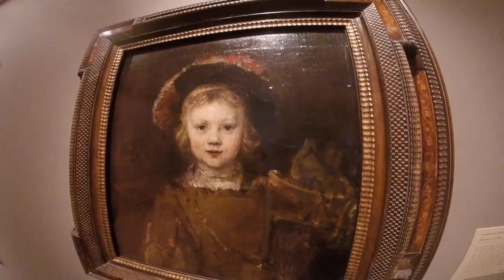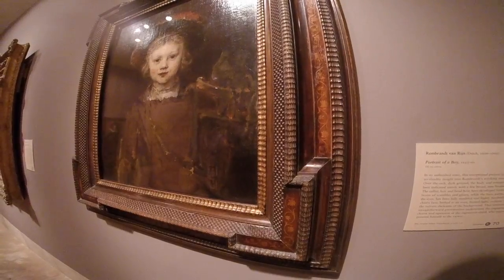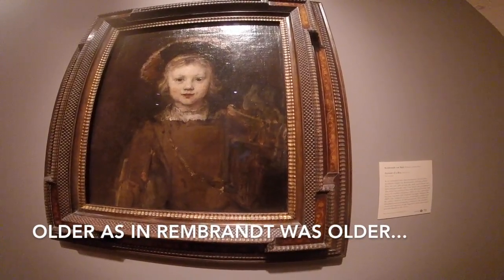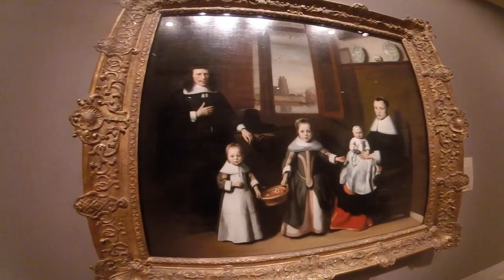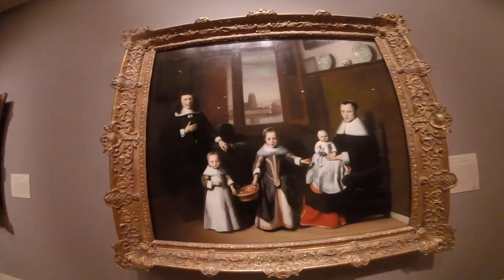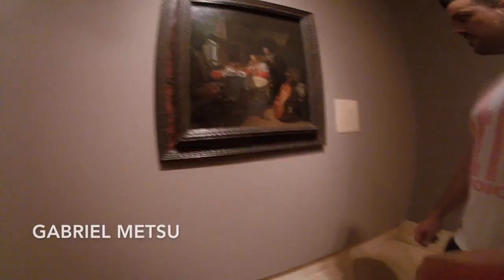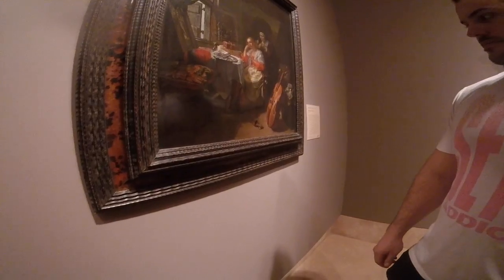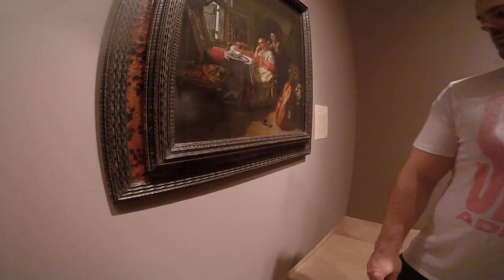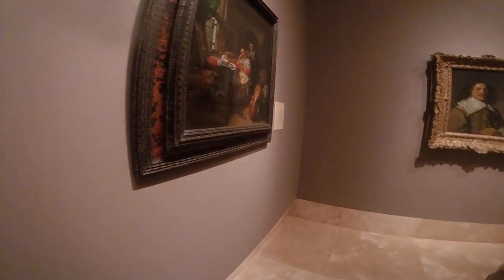By the way, this is a Rembrandt. The older? Yeah, we've seen better ones. It's very slapdash, yeah. Gabriel Metsu is one of my favorite Dutch painters. There's this one painting of a chicken. It's like a dead rooster, like it was hung up by its feet. It's really good.